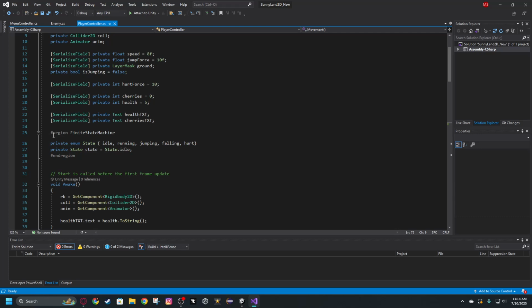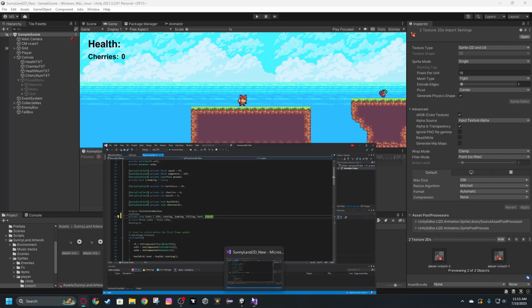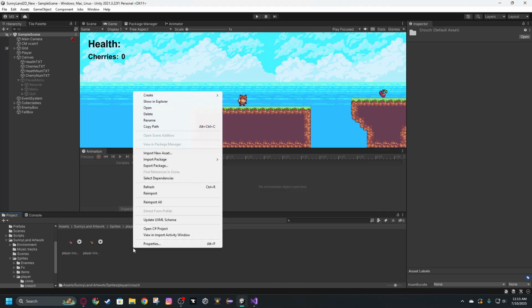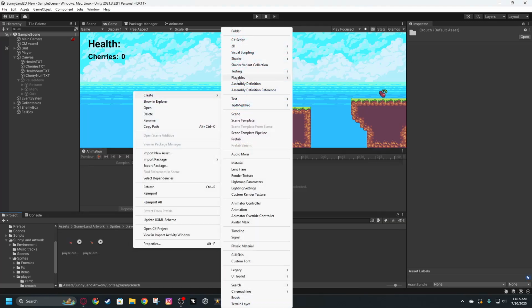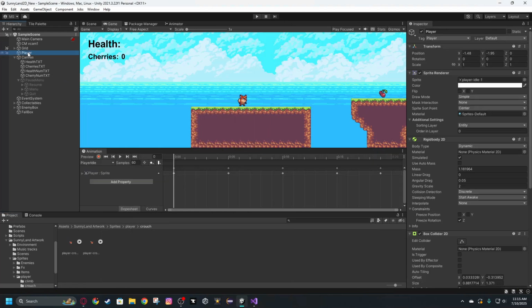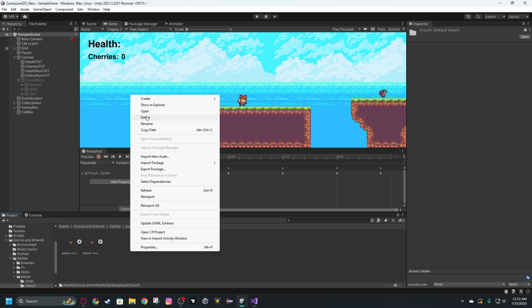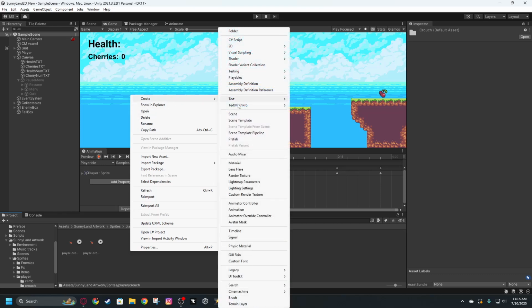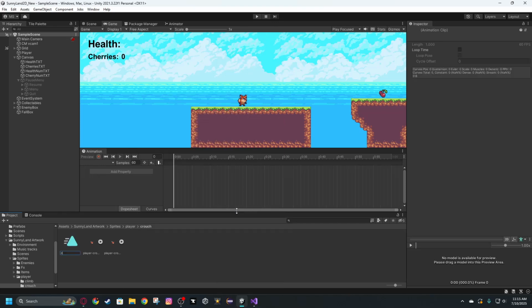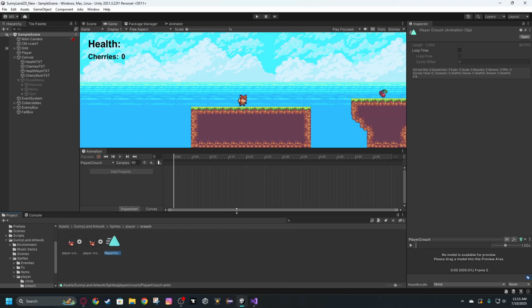So I'm going to open the finite state machine. I did not add crouching yet, so I'm going to add it now. Alt crouch, and that is state 5. So we are going to add the animation like usual and call it animation player crouch.